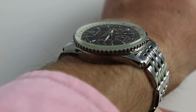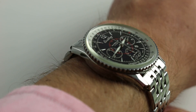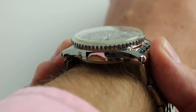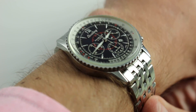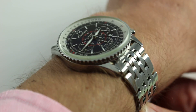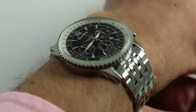From lug to lug, the watch is quite compact. If you were to put it on a strap and wear it vintage style, it would be 43.6 millimeters from lug to lug. With the seven-link Navitimer style bracelet, it's just a little bit broader — the end links of the bracelet extending the watch's span across the wrist to 45.9. If you're wondering what is the difference between a Pilot and a Navitimer bracelet, the main difference is the number and size of the links: the Navitimer having seven, the Pilot having five.